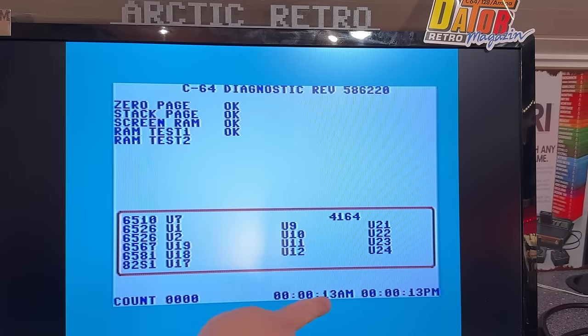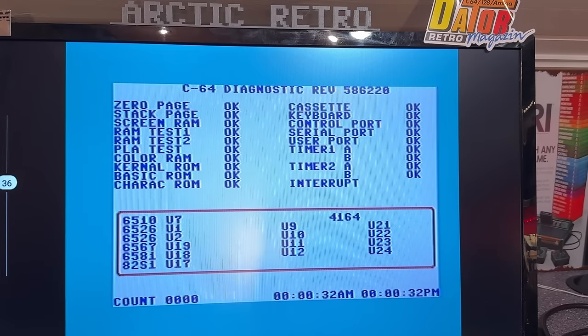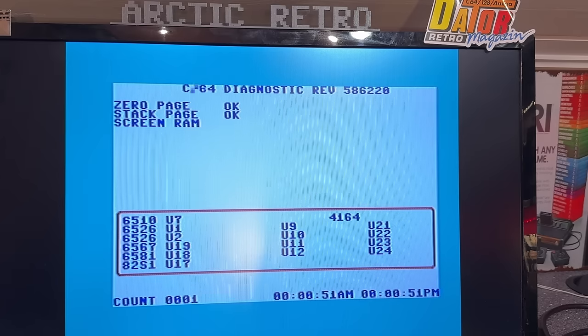The clocks on the CIA chips are showing the same value, so those are seemingly okay. Yes, everything shows okay. And the SID. Yeah. All right, so this machine works 100%. I'm gonna let it run for a while just to see if anything changes. But then we are ready to continue to the second machine.